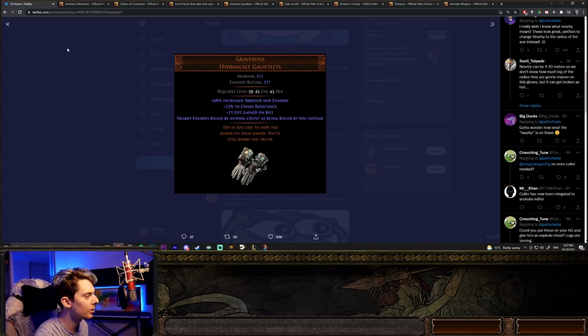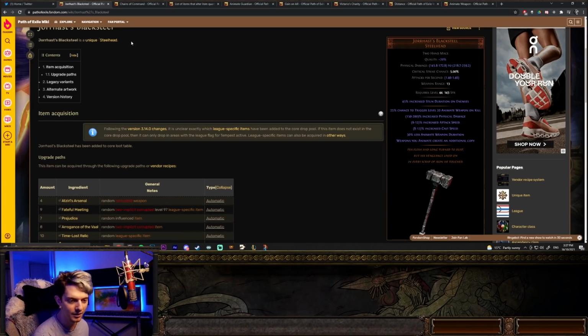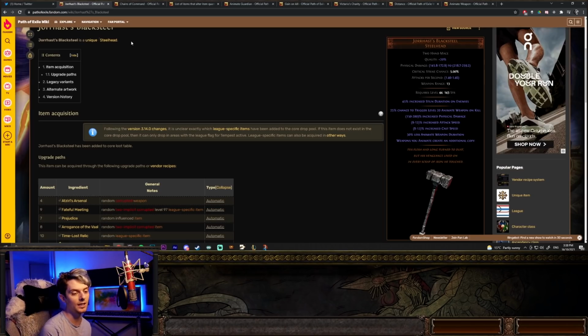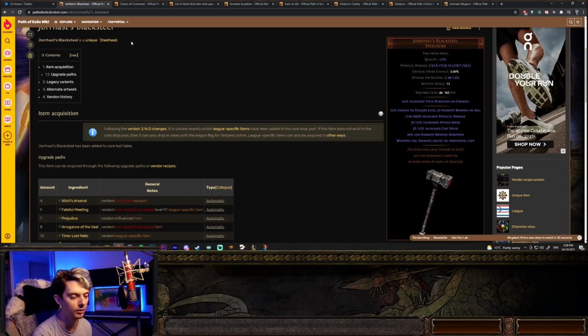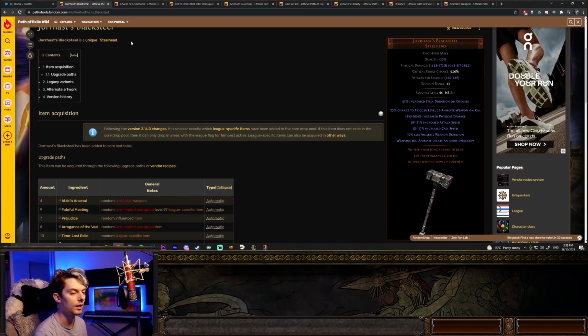Now, the first one that I want to talk about is Yorhast's Blacksteel. Yorhast's Blacksteel is a two-handed mace that a lot of people don't really know about because no one ever uses it, because it's really hard to use, because it is a two-handed mace on a build that you probably want to scale minions. It has a line that says 25% chance to trigger level 20 animate weapon on kill. And then it's just got a bunch of physical damage, attack speed, cast speed, less animate weapon duration, and weapons you animate create an additional copy. So this basically means 25% chance to trigger 2 animate weapons when you kill an enemy.